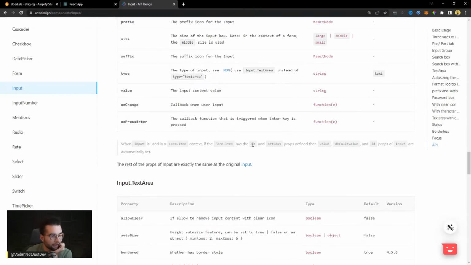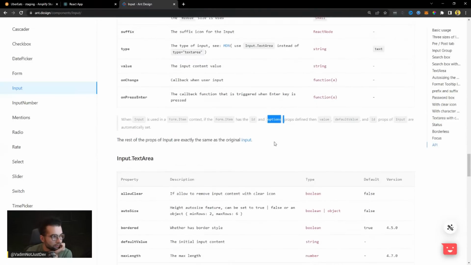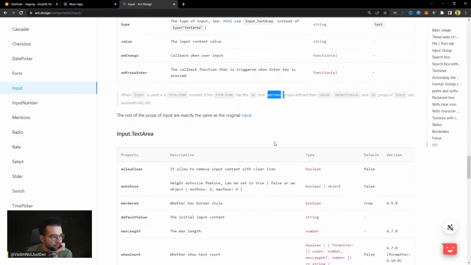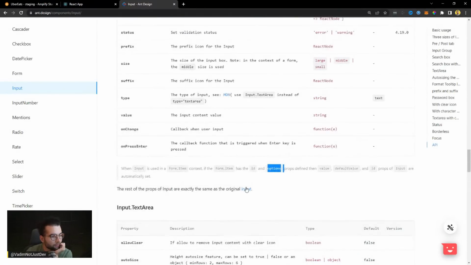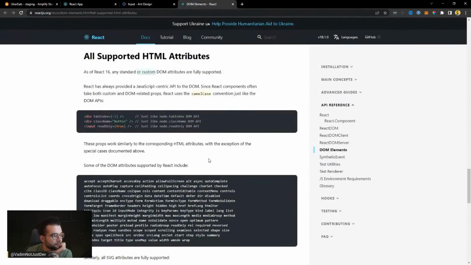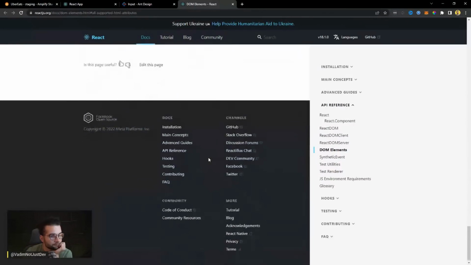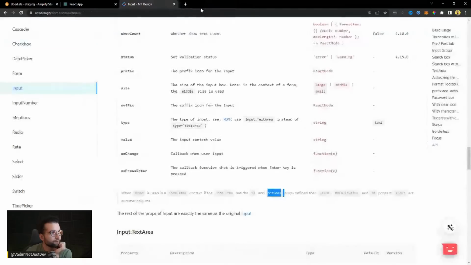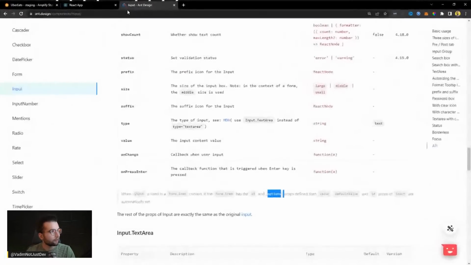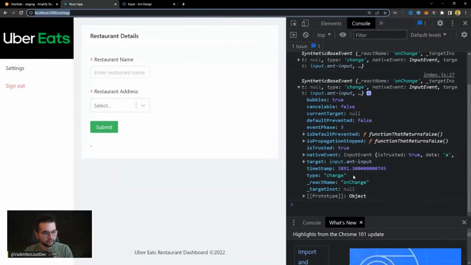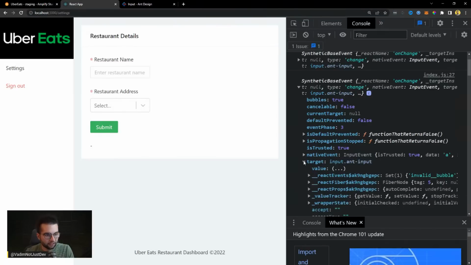It has the ID and options. It's been a while since I worked with ReactJS on the web. Most probably it's on the target and value. Target.value.